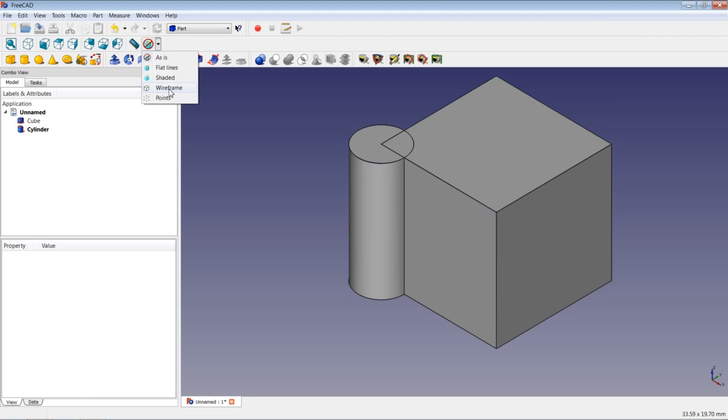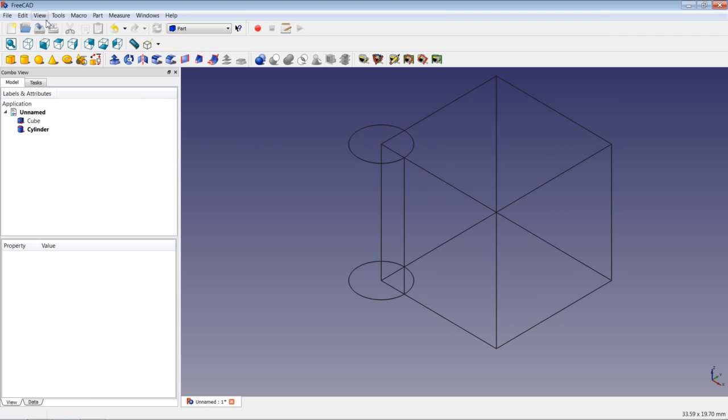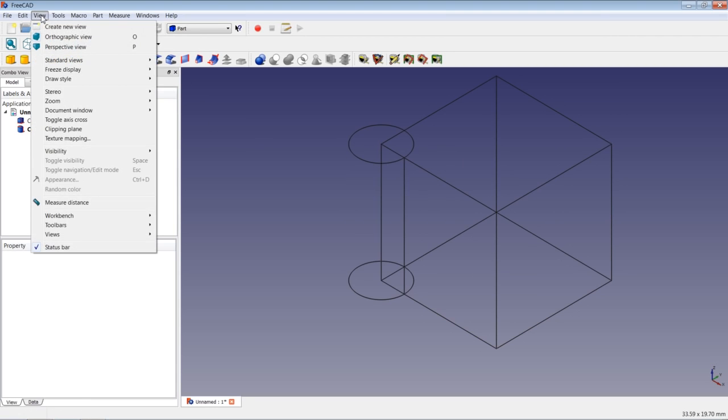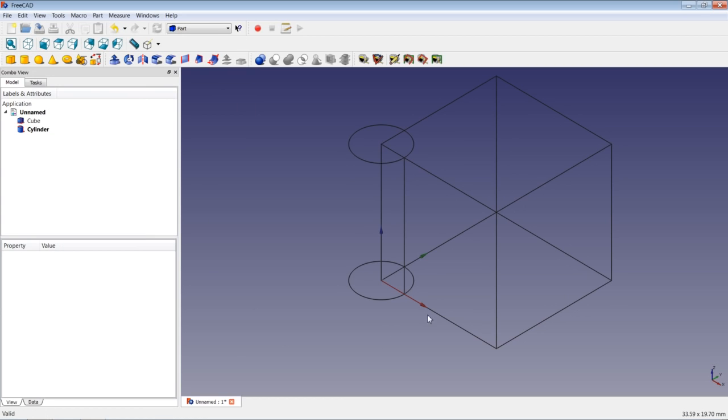Let's change to wireframe mode, and let's click on view and say toggle axis cross. Now this cross here has just appeared, telling us where the origin of these objects is and in which direction the positive axis will point.